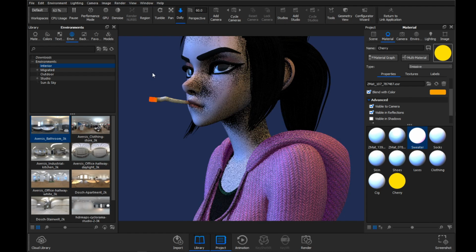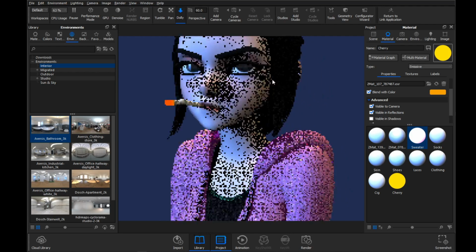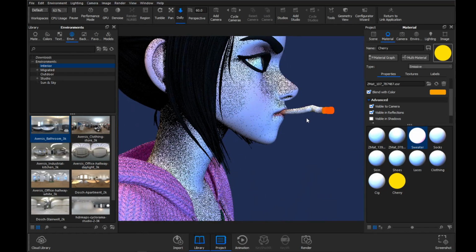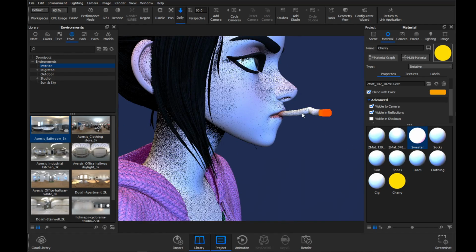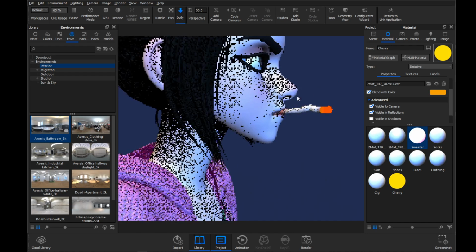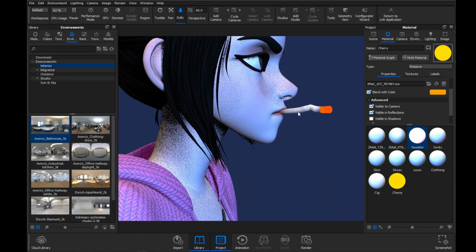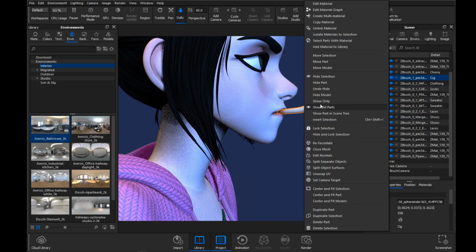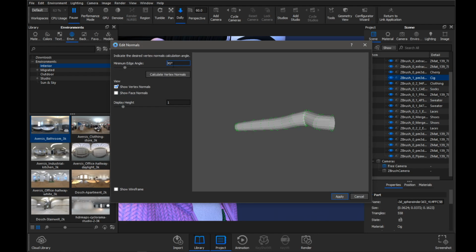Okay. It does also look like maybe my faces on here are a little bit low poly. And since I really don't want to go back inside of ZBrush and redo all this, what I'm going to do is, if you have everything perfect, all you need to do is make sure everything inside of ZBrush is perfect before doing this. But what I'm going to do is right click on this, say edit normals, and then in here I'm just going to make sure that it's 45 degrees and then make sure it's smooth.